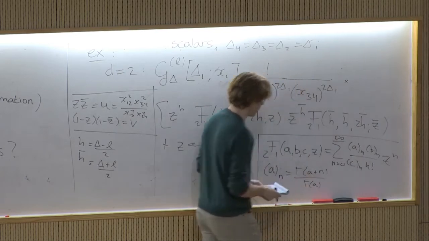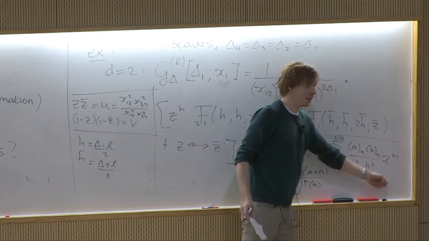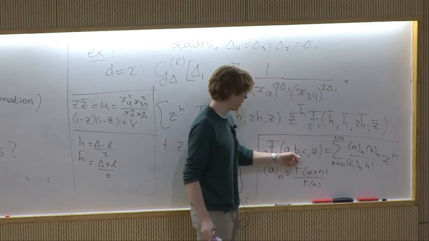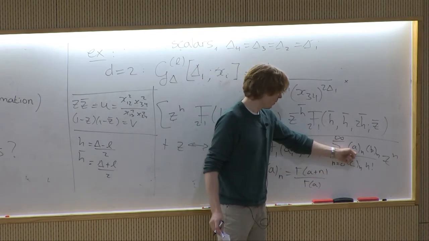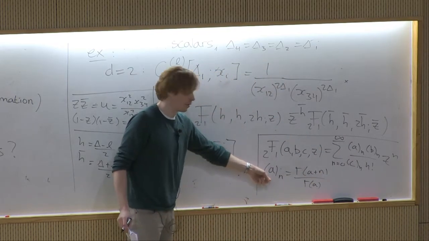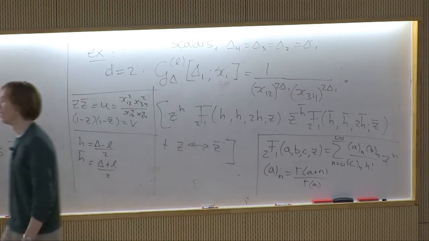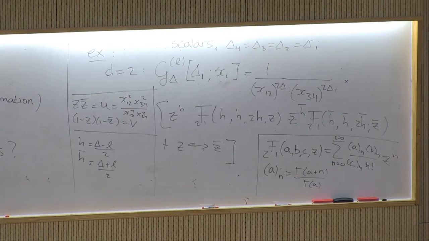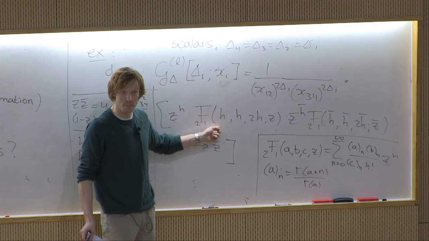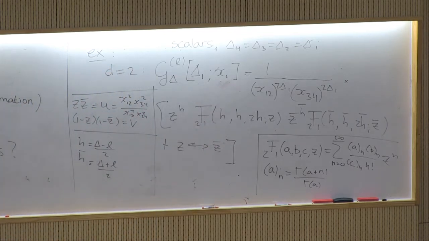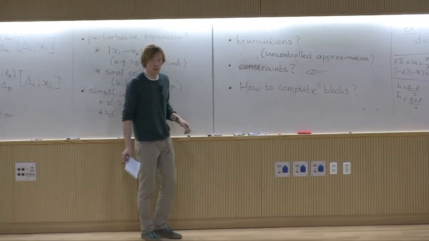And these hypergeometric functions are just defined in terms of some Taylor series in my coordinate z with three arguments a, b, c. In this case, they happen to be h, h, 2h. And the coefficients of the Taylor series are expressed in terms of these things. They're called Pochhammer symbols, but it's really just a ratio of gamma functions. So long story short, if you know how to compute gamma functions and you know how to sum Taylor series, then you can compute conformal blocks in 2 dimensions. Again, these are not the Virasoro blocks because I'm ignoring Virasoro symmetry. These are just blocks for the SO(1,3) conformal symmetry.